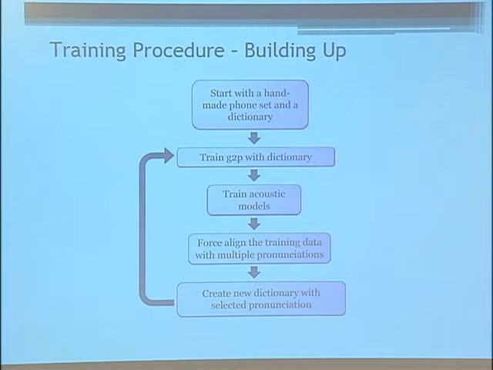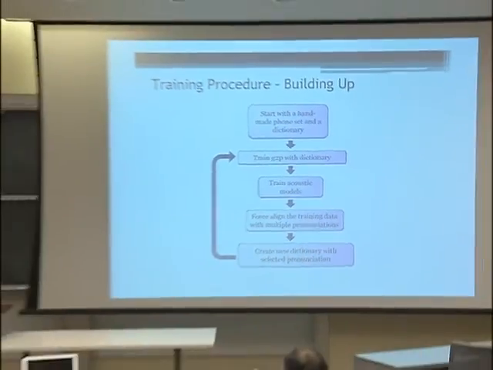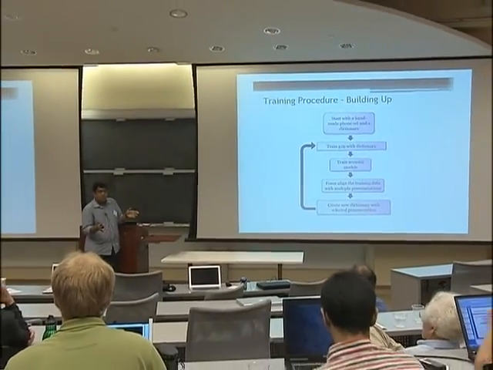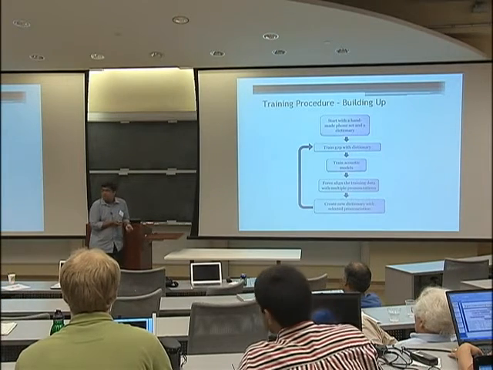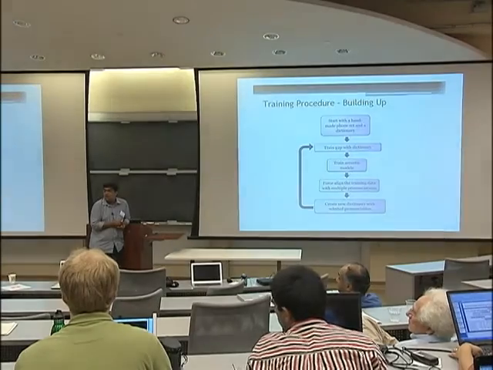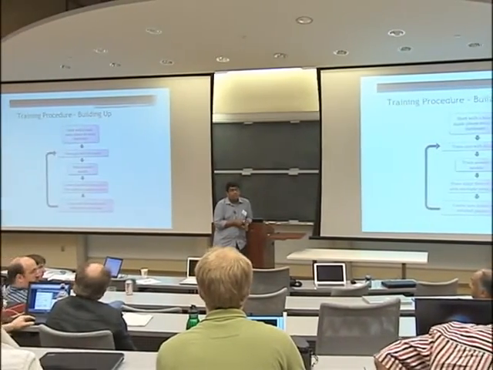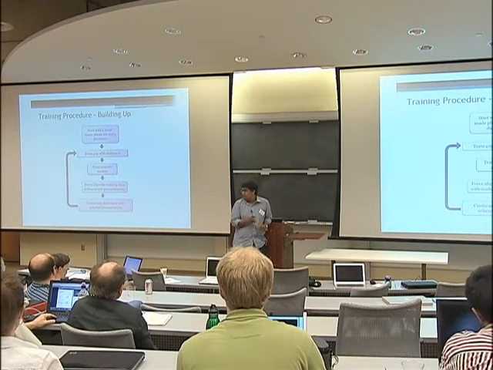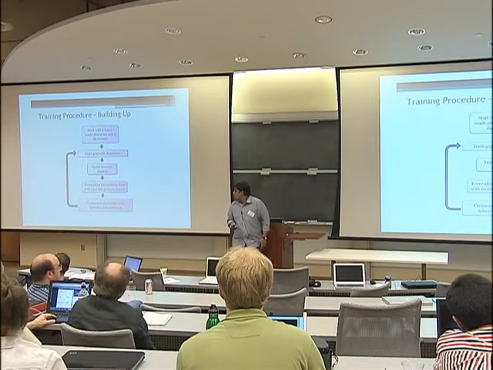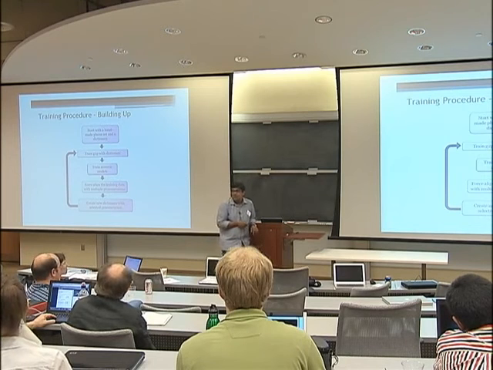Yes, please. The 1,000 most frequent words that you start with? Yes. What percentage of the training data does it cover in terms of time? In terms of time, I have not checked. Or really in terms of tokens? I have not checked that out. But we have the remaining 4K with us, so it's about 1/5 of it. In Switchboard, I think the top 100 words cover about 50%. So 1,000 words could cover 80%? Well, I don't know, but we haven't checked that number exactly. That's something that we should probably check out.